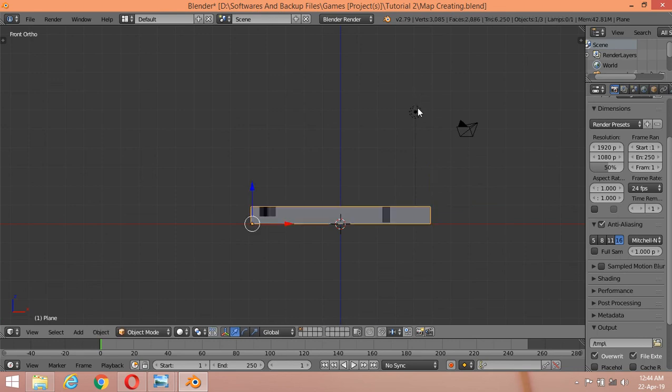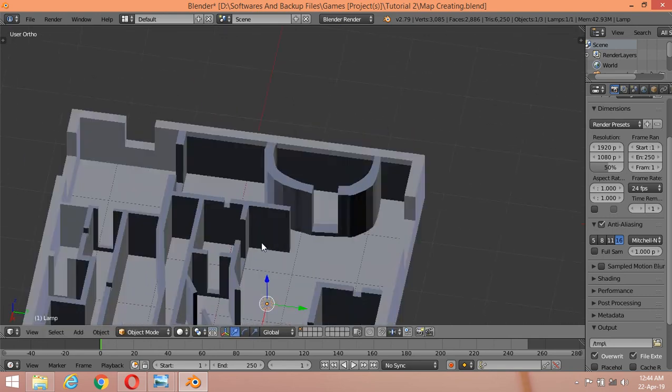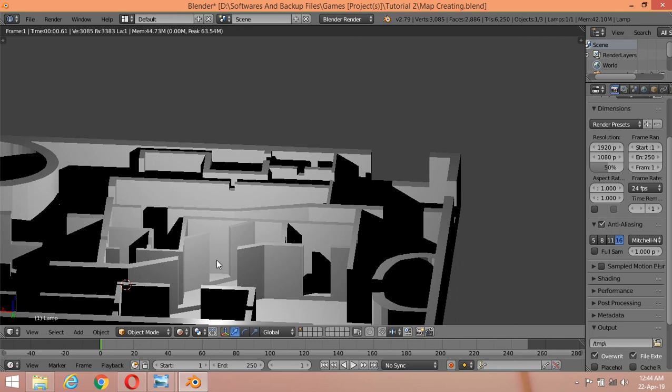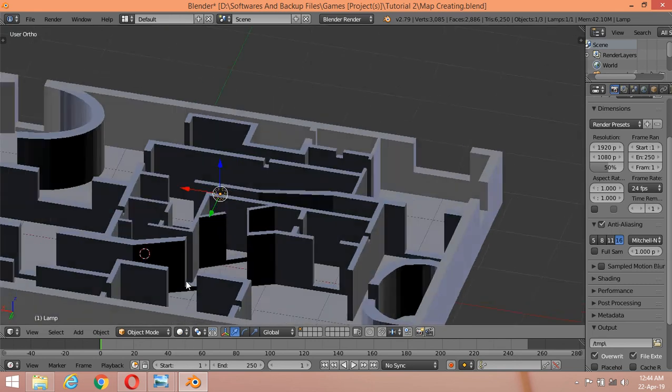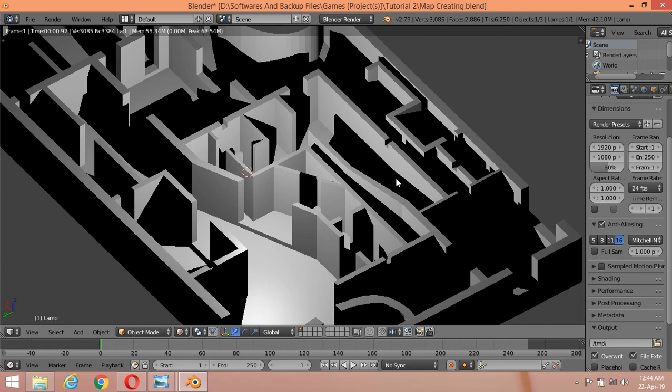Tab, select this. G to grab it here. And now I'm going to G to grab it here, and now I'm going to check in render mode. Now solid, render mode. Yes, we don't have that surfaces.